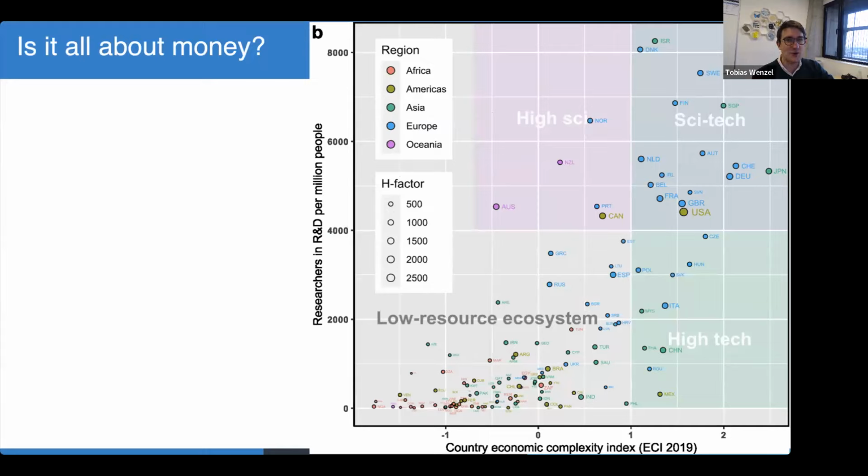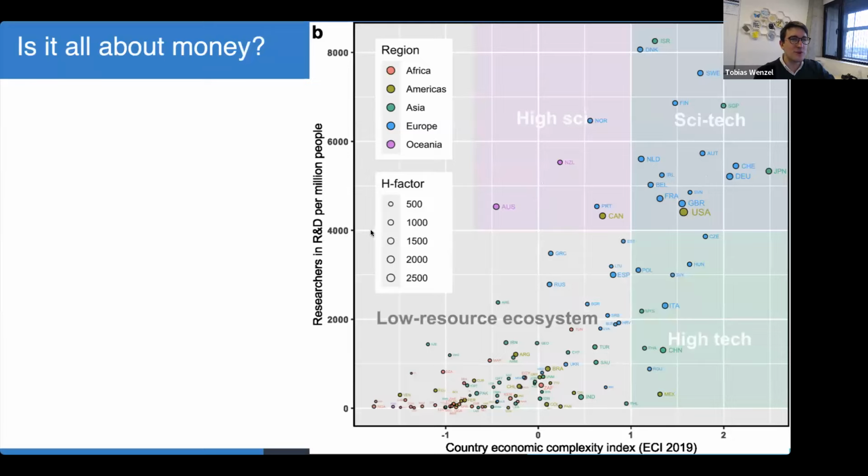And so I've tried to look for data sources that could show or represent this observation that I made. And so I came up with this graph where on one hand side, I put how many researchers there are in research and development per million people. And then on here, these dots, they're all countries. So if a country, let's use the US, for example, the USA has a relatively high number of researchers per million people. But really, there are many other countries like Denmark, that has almost twice as many. So they're not leading in the world, but they have a relatively high amount.